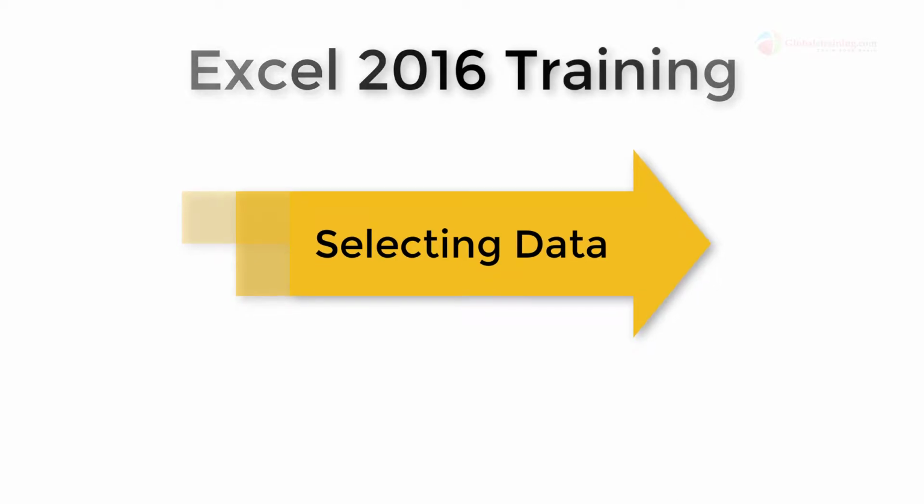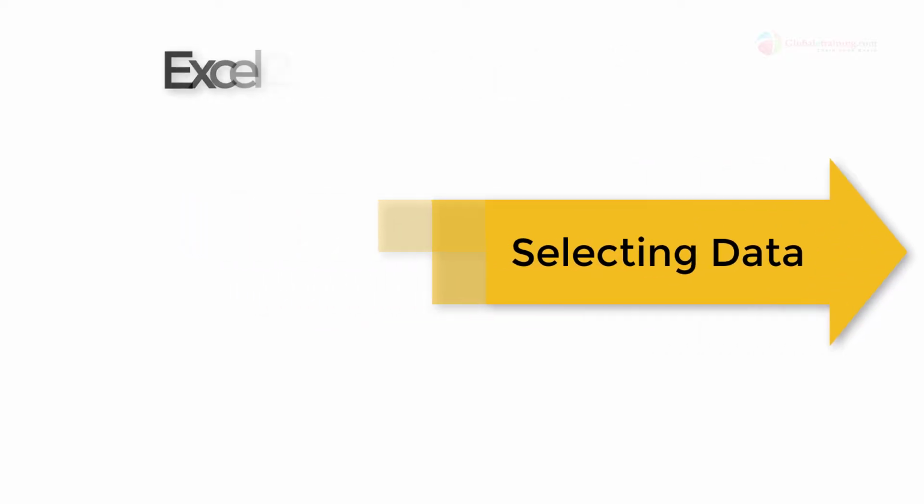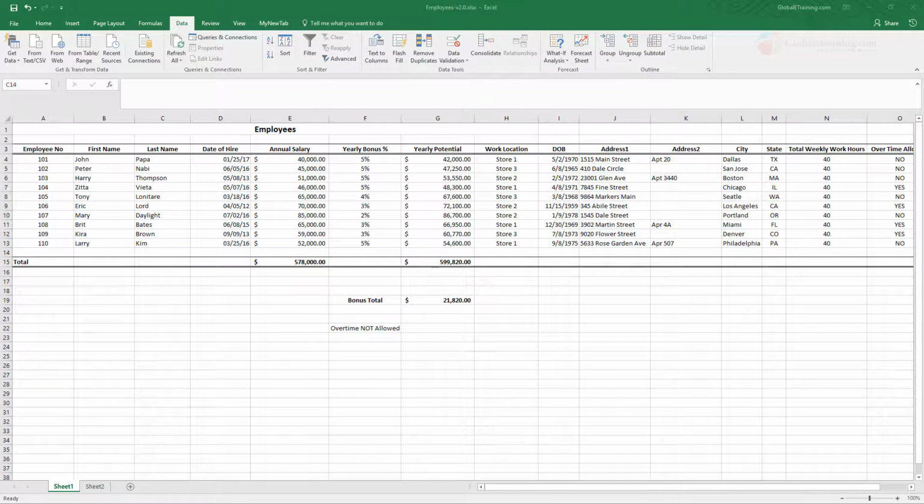In this video, we will look at selecting data. Knowing how to select data on an Excel spreadsheet in a variety of ways helps you to work efficiently. You can select data based on a row, on a column, and also the whole worksheet. And again, you have a mix of using the control key or shift key. We'll look at all these in detail.